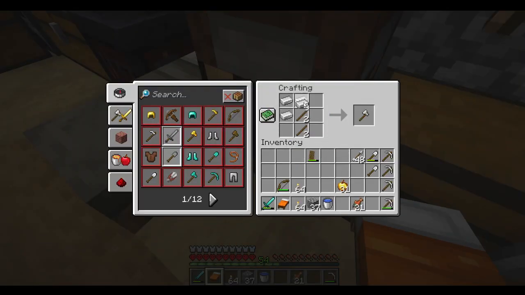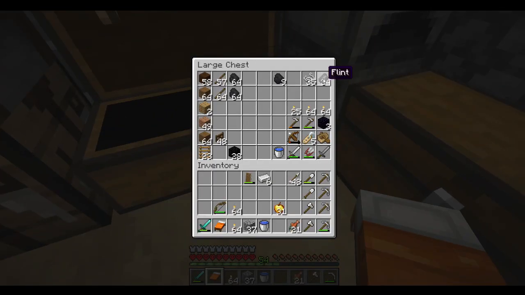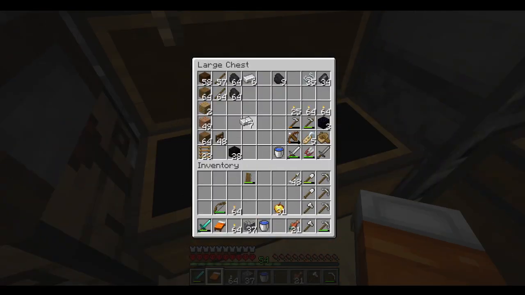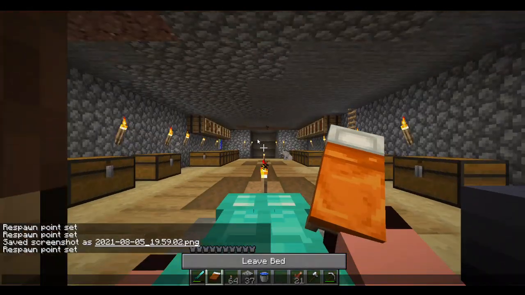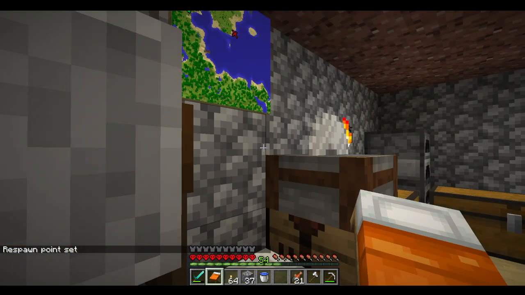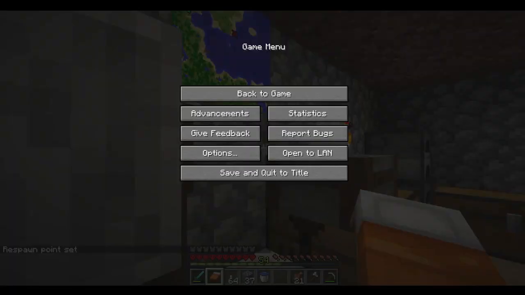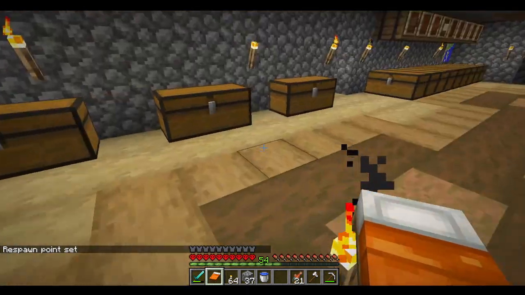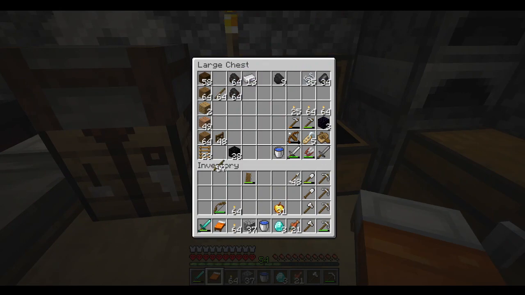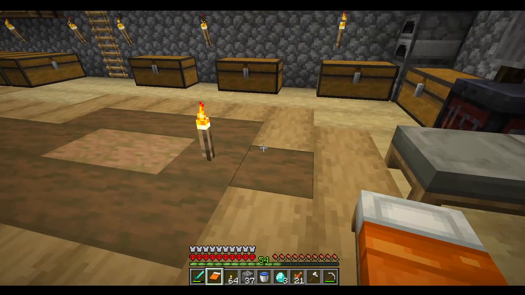Dangerously low on iron now. So that becomes a new top priority, but not before enchanting. Sleep. Time check of 55. Gonna want those. We're gonna want two pieces there.